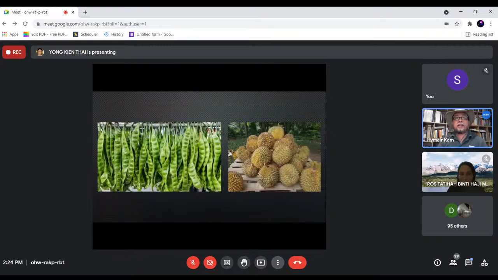Right, let's go on. Yes, so this petai and durian. So you'll be wondering what the heck we're talking about, durian, petai. Most of us like durian, some of us like petai. But the bats that live over in limestone caves, they are important pollinators for these fruits. So without them, we probably won't get all these things. So we have to say thank you to them.